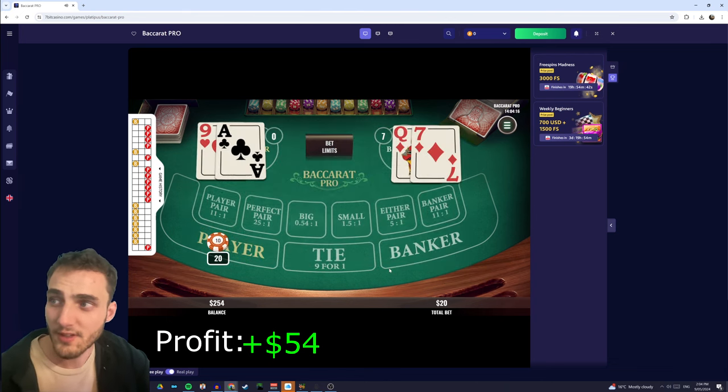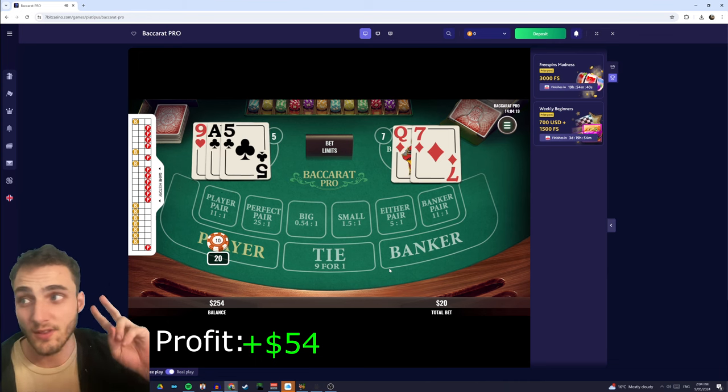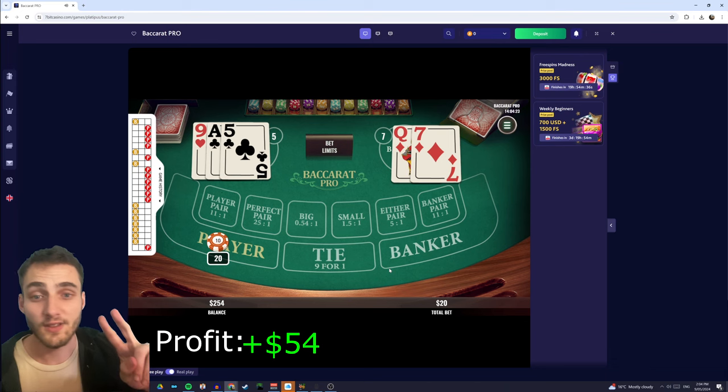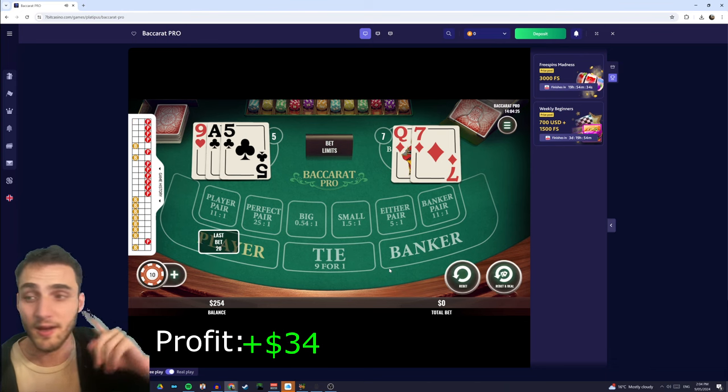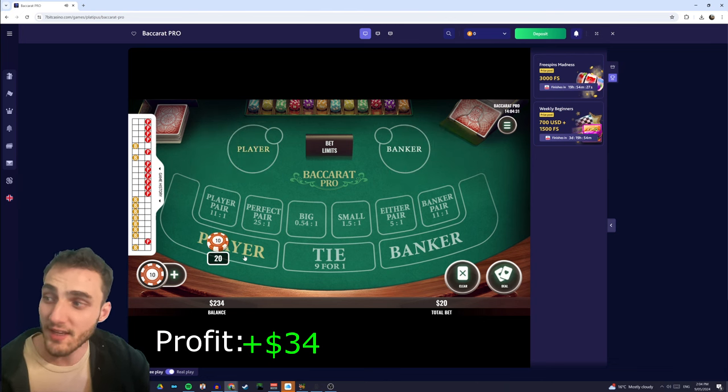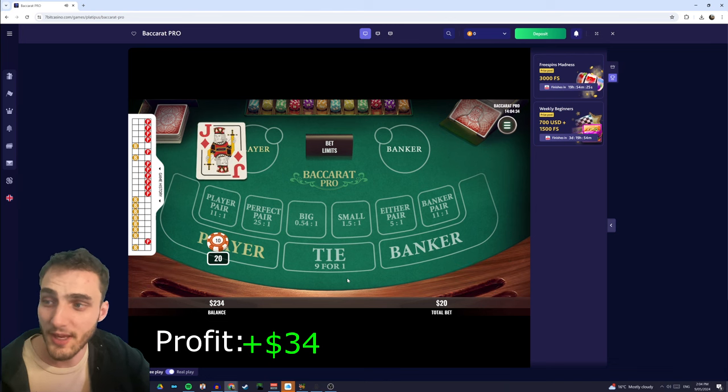So that was our first loss. We're going to go again. This is our second loss here because we've got a 5 and a 7 now. So that's our second loss. But if we go back to the chart, we see banker, player, banker. Our next bet is player. This is to check against any of those quick chops. So this is going to be our third bet.